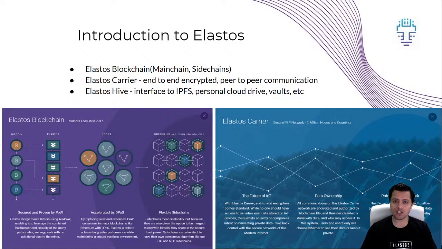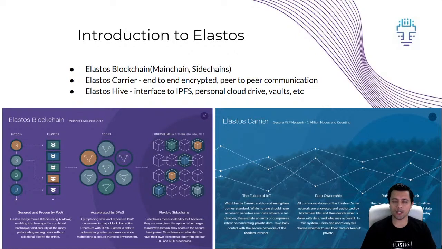But there are also other sidechains to keep in mind, though we're not going to talk a lot about those. There's the Ethereum sidechain, which is a fork of the public Ethereum blockchain, which means that any smart contracts that you have on the Ethereum blockchain, you could easily migrate and run on the Ethereum sidechain of Elastos. That gives a couple of benefits: first of all scalability, and also security. I'm not going to dive too much into that. We will probably have more webinars in the future.